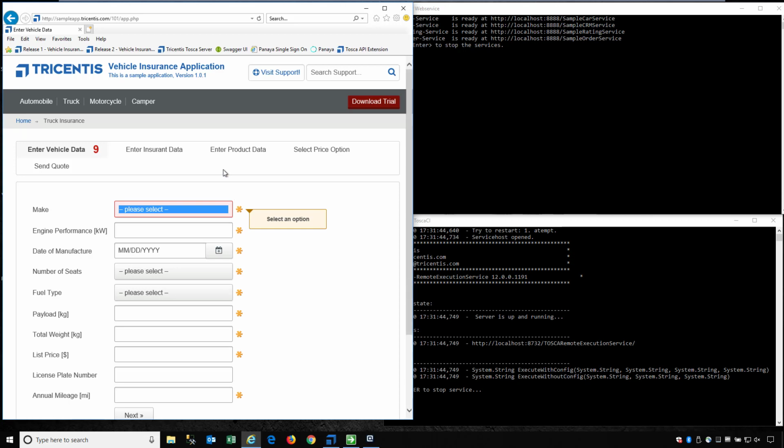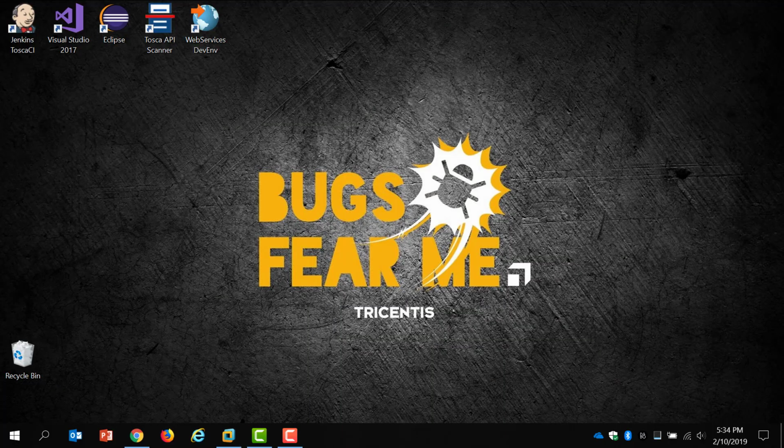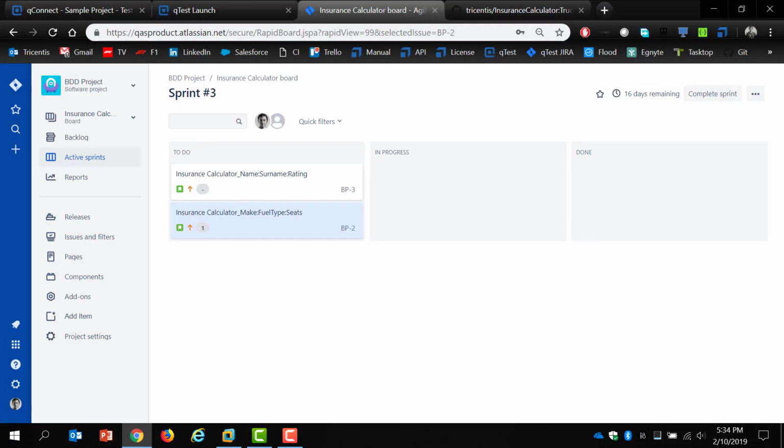And we have our UI. So all those data-driven UI and API tests are going to run. Then my Selenium tests are going to run in Chrome browser. And that's all going to be kicked off if I close down my virtual machine here, come back over here to where we left off.